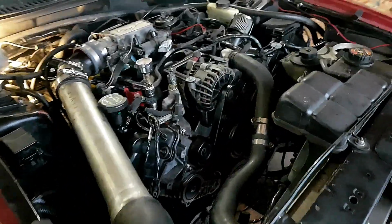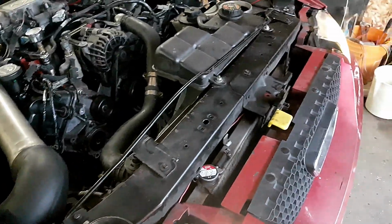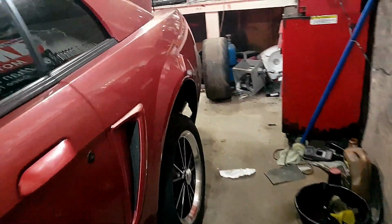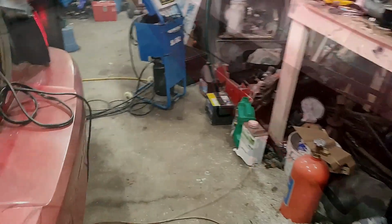And we're just waiting on a couple of parts. Got a new cold air intake coming for it. That's a nice ka-chunk, ka-chunk.